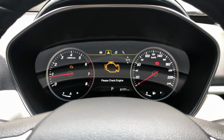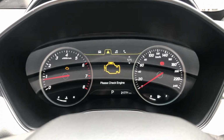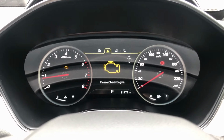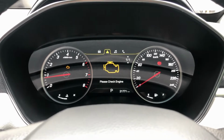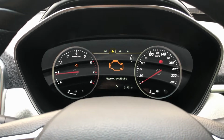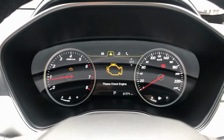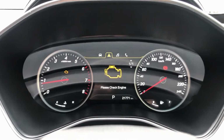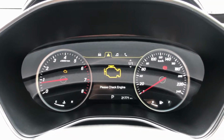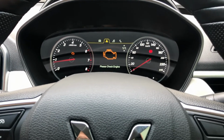So I went back to the dealership and got it scanned, and the fault code the computer reads is the downstream oxygen sensor, which is the number 2 oxygen sensor placed after the cat. It's reading too much airflow, which the car cannot take. Unfortunately, there's no program to remap this car as yet. So in this video, we are trying to trick the ECU by installing a spacer kit for the oxygen sensor. Stay tuned.